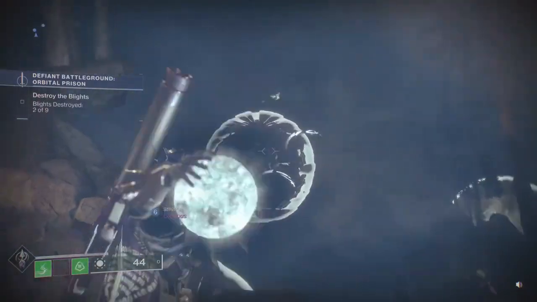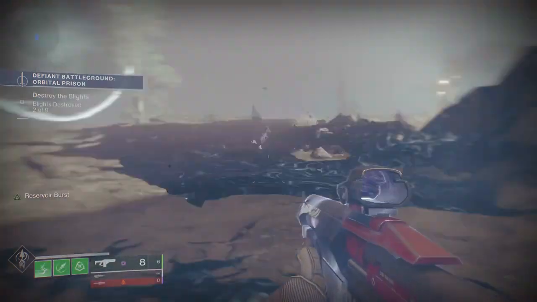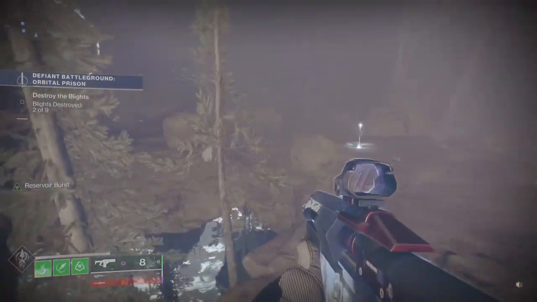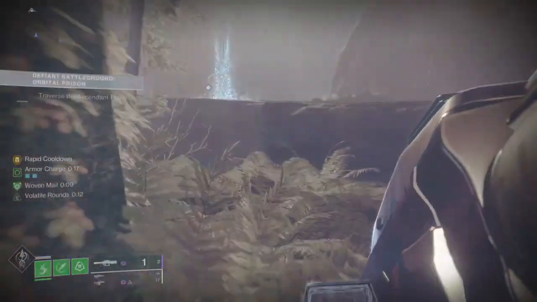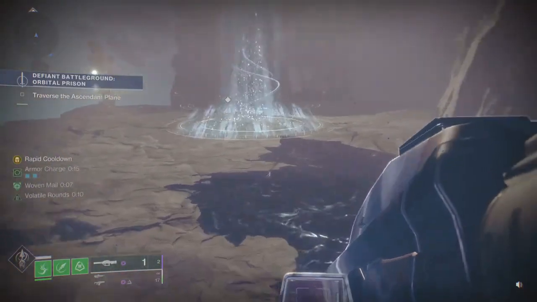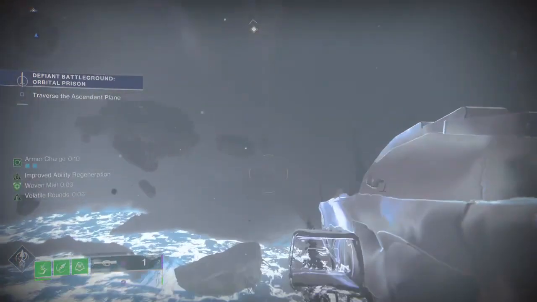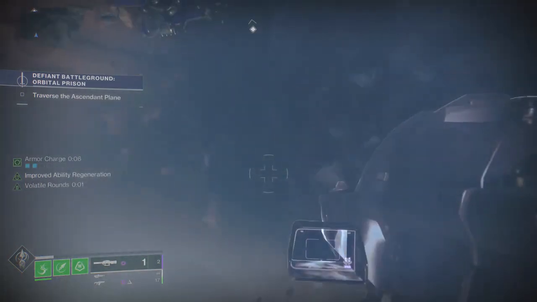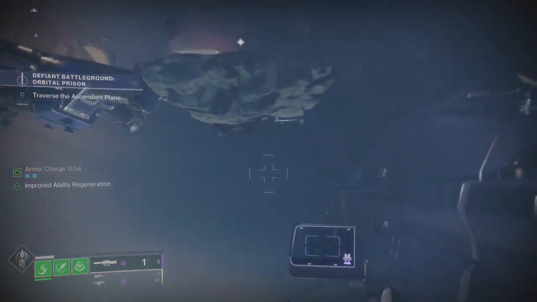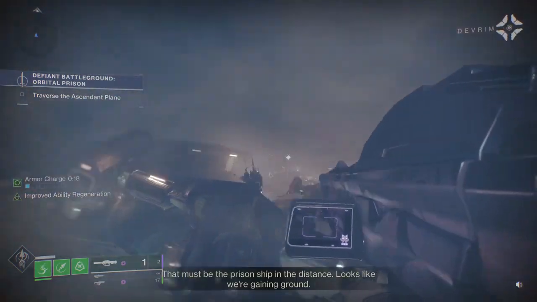So that tells me we're supposed to throw that. Alright, that worked. I hit bad guys. We're supposed to do that to all these? I guess so. Yeah. Oh, we've got an exit. Or so I thought. That must be the prison ship in the distance.